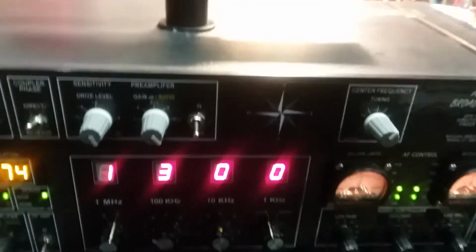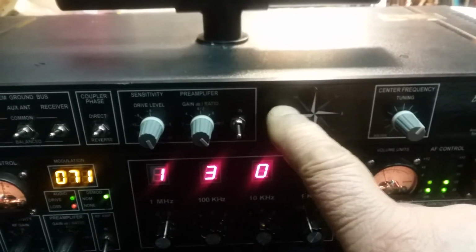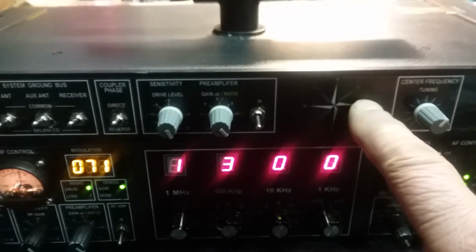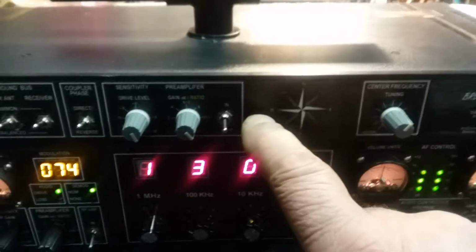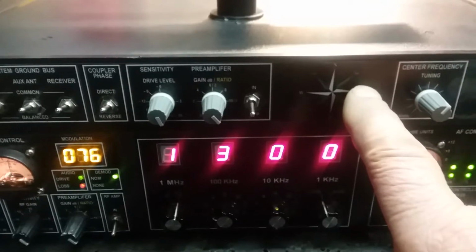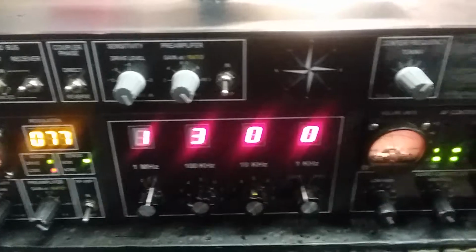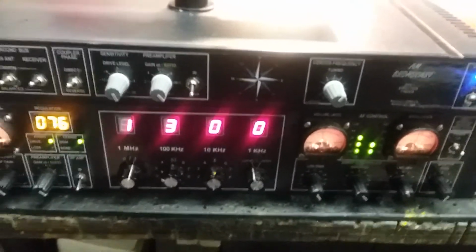And I'm going to go you one better. And I told you, hang on to your hats. I'm going to put in here width and depth control. Well, the depth control is actually a peak control. This thing's tuning is so sharp, the Q is so high, that we may want to change the width of the passband, and we may want to change how high the peak is. I'm playing with those. More knobs to turn? Hey, that's radio. That's what makes it fun. This ain't SDR, baby. These are knobs, and they got to be turned.